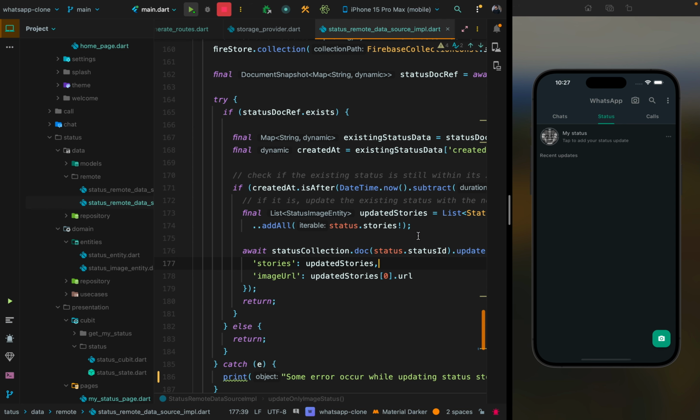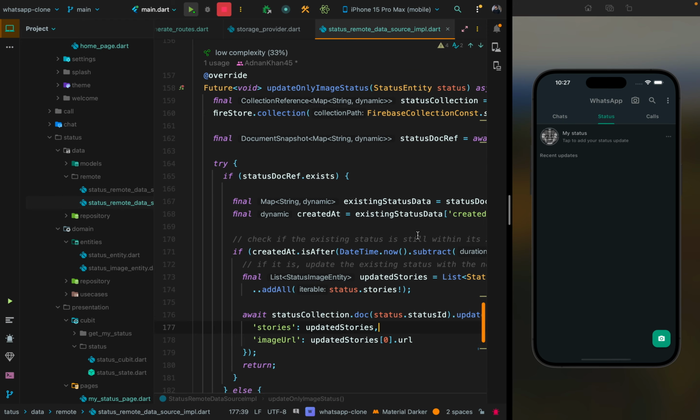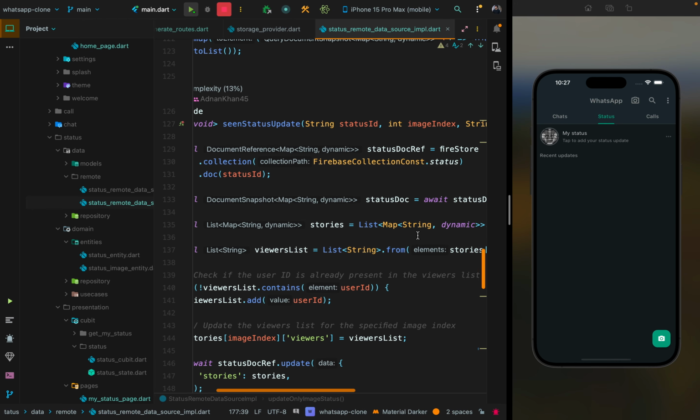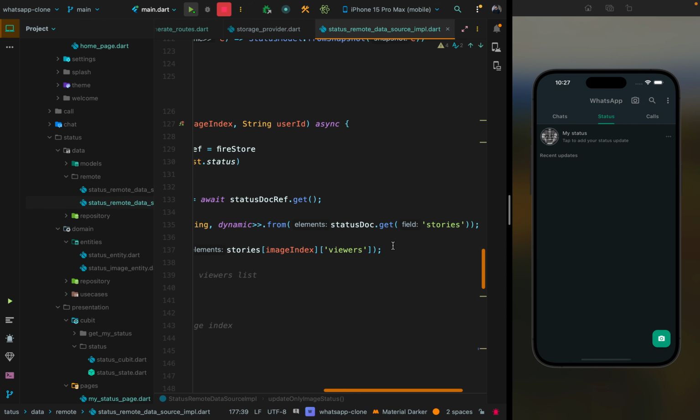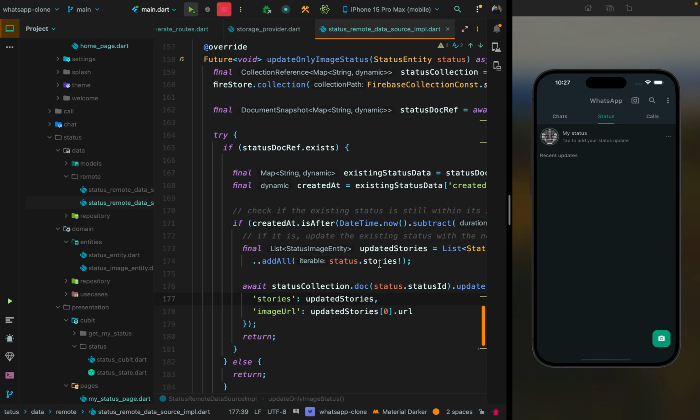So to fix this, let's align this with this method. For example, because here we were doing the list of map string dynamic, so let's also do the same thing in here.